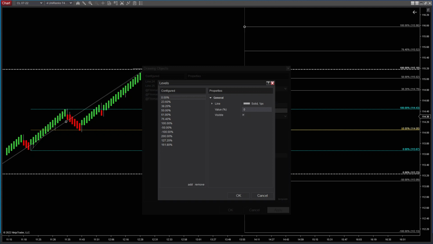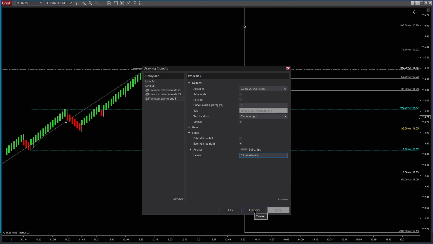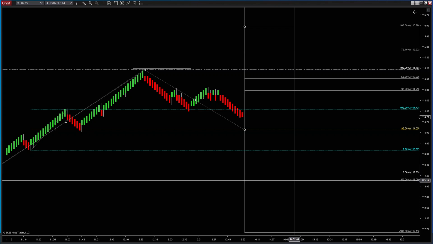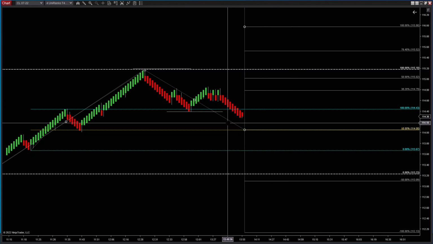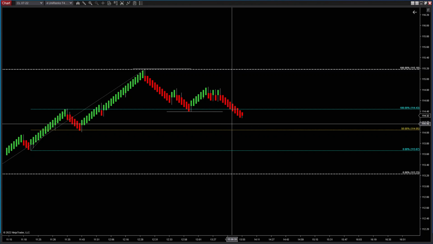In this case I have all of them in white, dark gray actually, so I don't have any color coding for this one. Same thing, you can select your default or your template, and then define it.